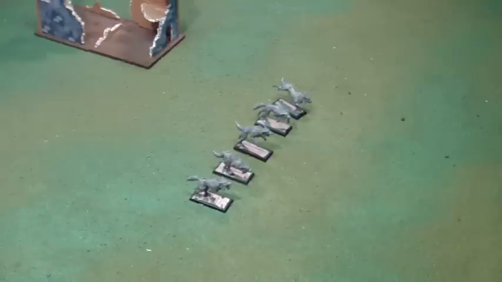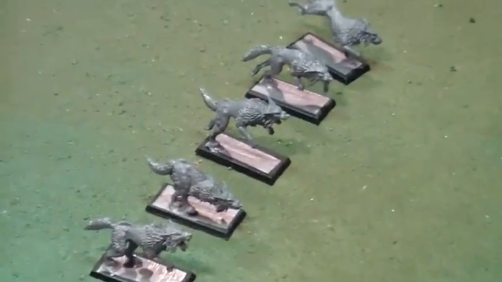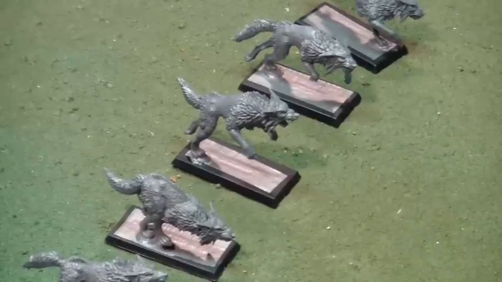Hey, Renato's coming over for a battle later on tonight. Welcome to Rubicon's basement. We got these dogs here. I'm going to use these as saber tusks. I like them. They're a little bit bigger, a little beefier.